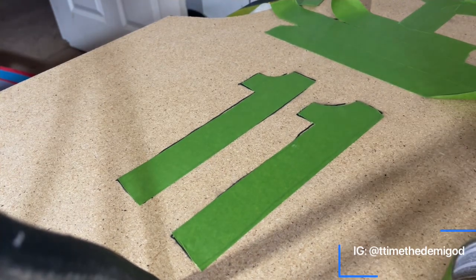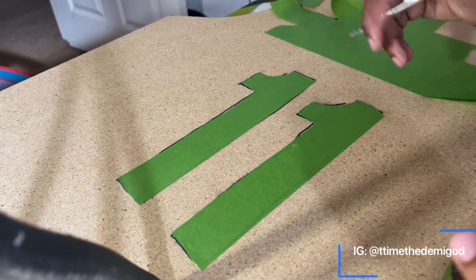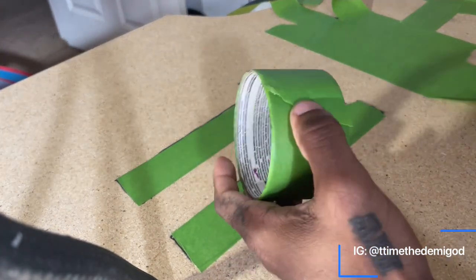And then I can always go back over with the spray paint. I don't even have to spray it. Like I said, there's another tip you can do.